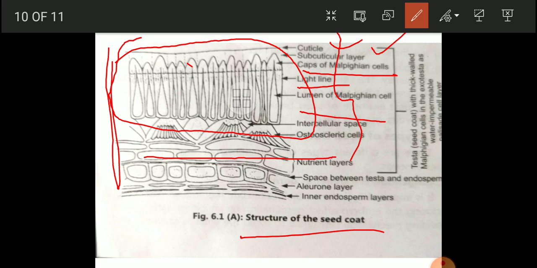So my friends, with this you might have understood the resting period, the physiologically inactive condition of the seeds, and which factors are responsible, external and internal. Again, a combination of these two is nothing but secondary dormancy. So this is all about what dormancy of the seed is and which factors are responsible for keeping the seed in a dormant condition or resting period, that we have learned today.